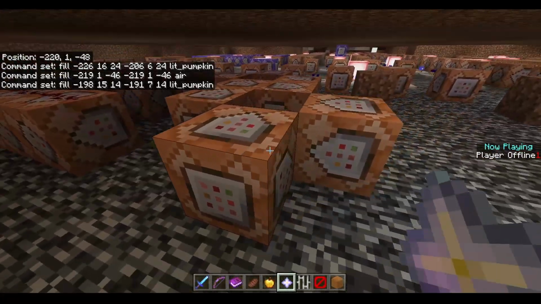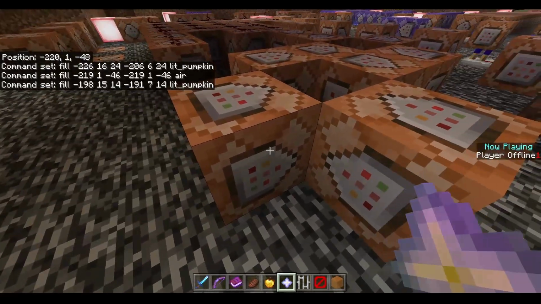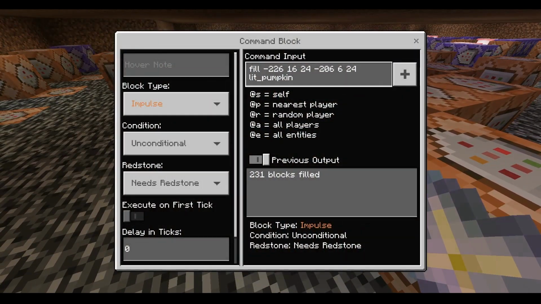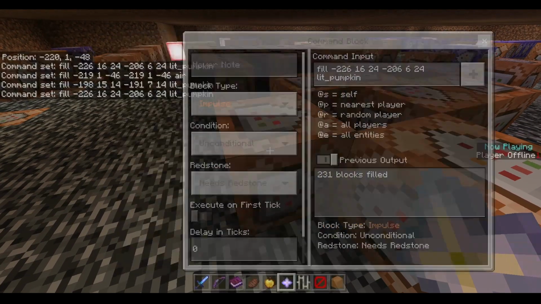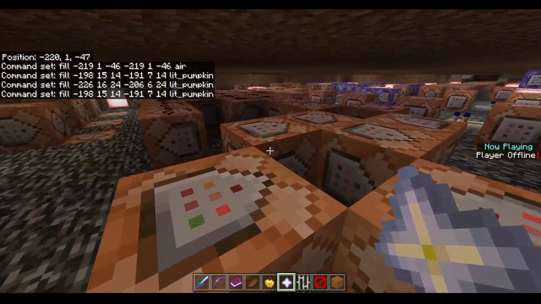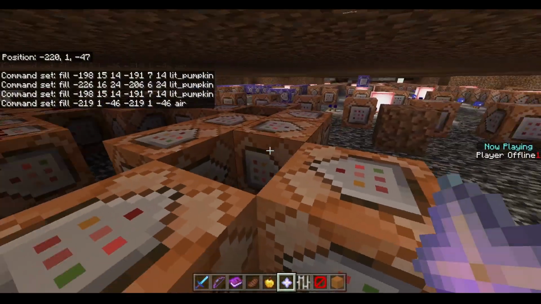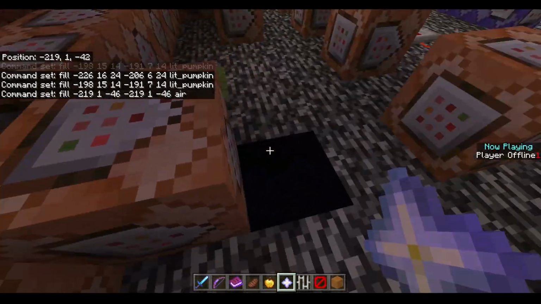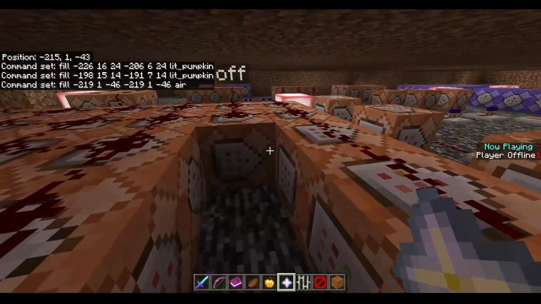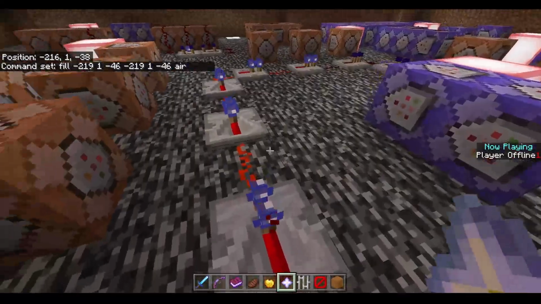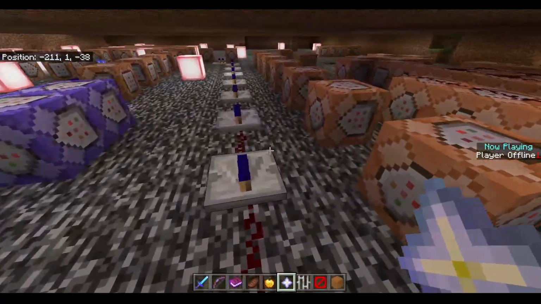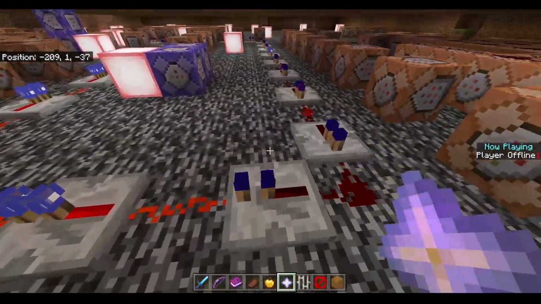We've got this random group of command blocks here, and some of them are replacing some area with a lit pumpkin, and some are replacing them with air. So I really have no idea what this is doing anymore. I'd love to be able to explain it all to you, but I just can't. I do, however, know what this large snaking group of repeaters does.